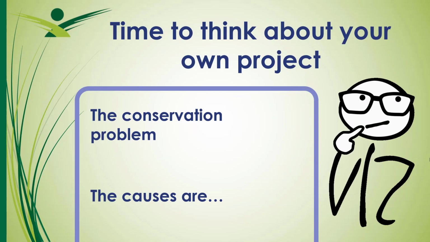And now it's over to you. So it's time to think about your own project, perhaps one that you're already doing or that you want to do, or you could even do this using a project that you just know of. And it's time for reflection to think about, so what is the conservation problem? How could you define that? How could you write it in one sentence? And then think about what the causes are. List the causes. And then we'll return to all of this later on in the module.